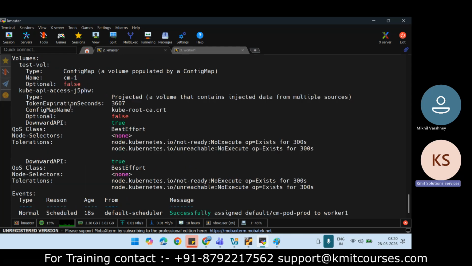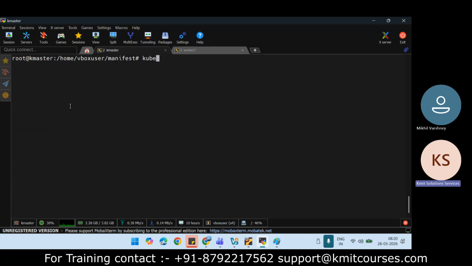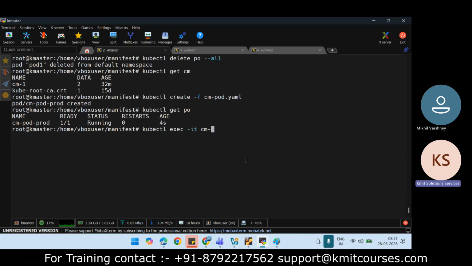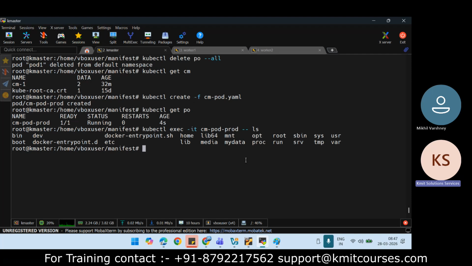So it means if I say kubectl exec -it cm pod prod, sorry, and if I say ls, will it work? Yes, it is working now, right?